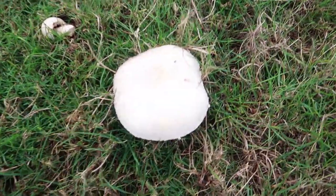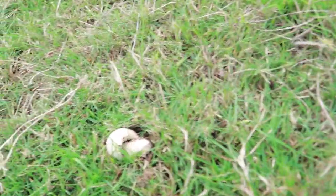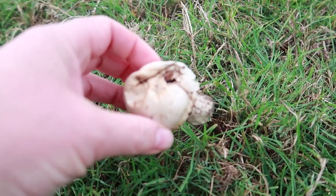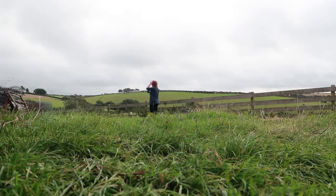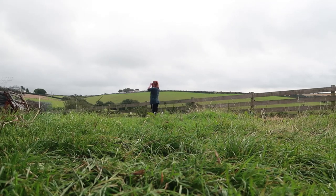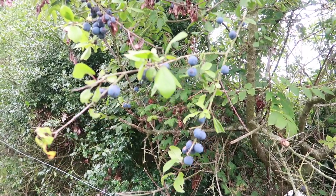That's a beauty and it looks to be intact too — perfect, happy days! This little one looks like it's been knocked over and trampled on by the sheep, but I may as well take that too. It seems the other two have disappeared — something's eaten them. But I'm still happy with that. The field I'm looking at now — there weren't any mushrooms the other day, but I've just seen something white as I was walking back home, grabbed the binoculars, and there are mushrooms! Let's go and hit that field.